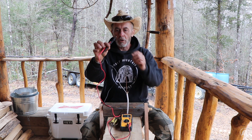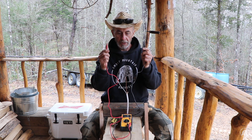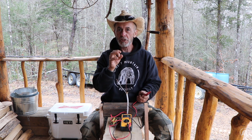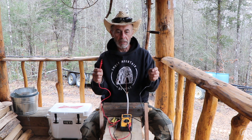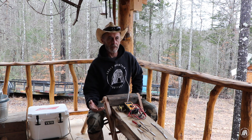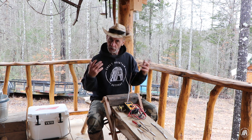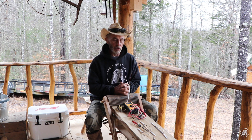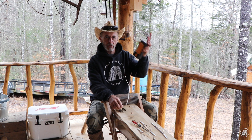If you take the leads on your ohmmeter and drive them into the ground, you're reading the resistance between the two leads. The greater the resistance, the lower your number will be — zero is the greatest resistance, and you can go all the way up to infinity if you're barely reading any earth ground. A lot of times people say their light or receptacle doesn't work, it must be shorted out. It could be open, grounded, or a combination of all of those. You don't really know unless you can fault find, and to do that you need an ohmmeter.